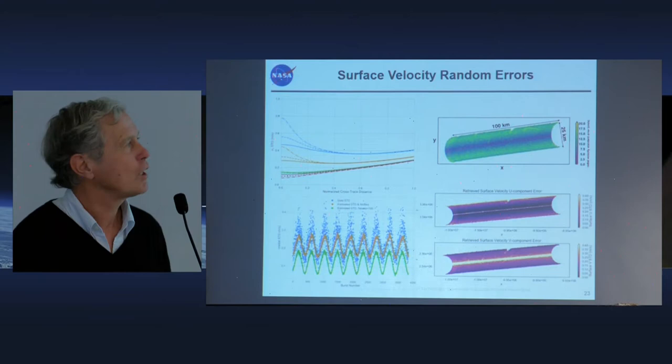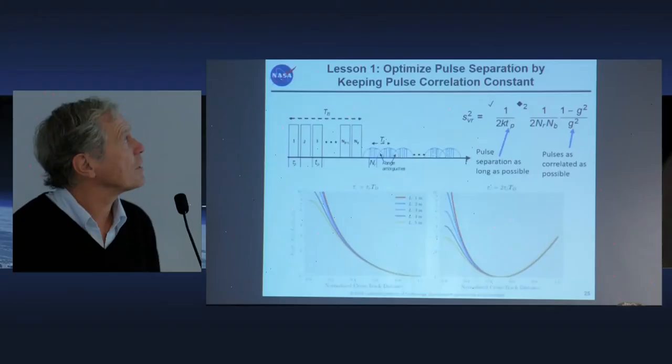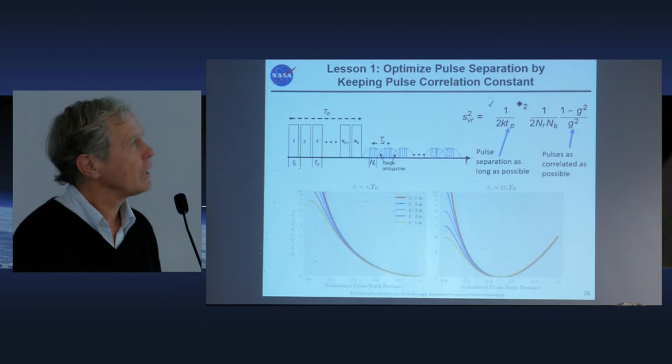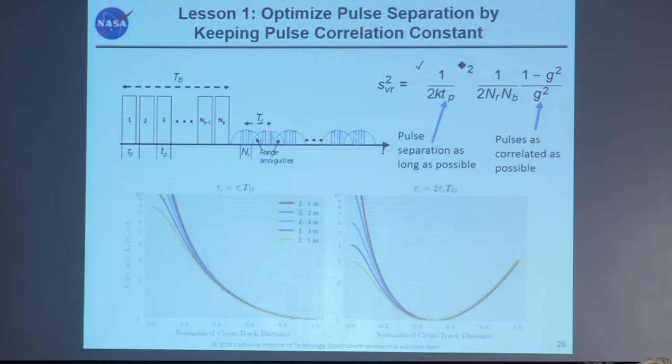So we've been looking at a space-borne design, slightly different philosophy from SKIM. I think SKIM is great and very complementary to what we're looking at. So I'll just give you a little bit of an indication of how our design has gone and where we could use some of these hints for SKIM. So the first one, which is the most applicable to SKIM, is that we're really measuring pulse to pulse. So we transmit a bunch of pulses, and we have the latitude of moving them around, separating them.